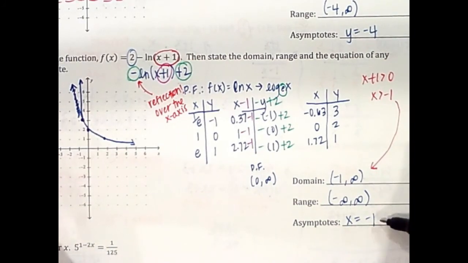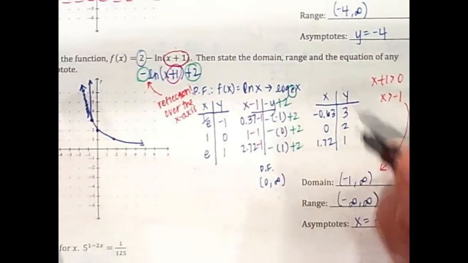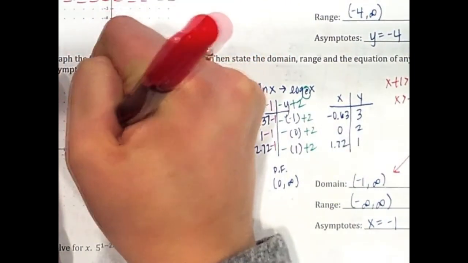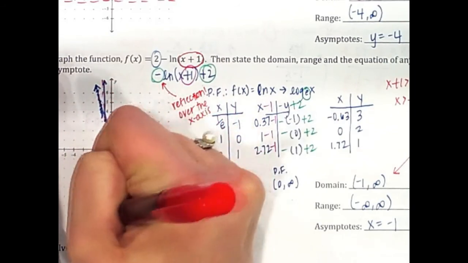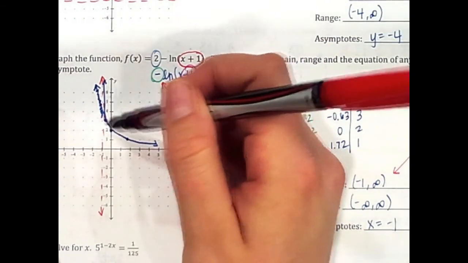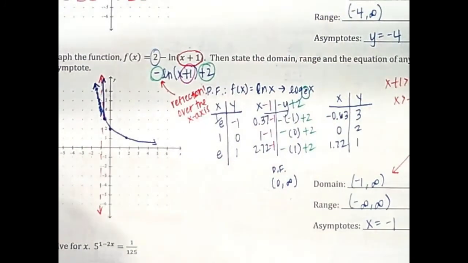Now, if we wanted to draw in our asymptote, and I would have totally marked you down if you would have kept my graph. And the reason I would have is because my vertical asymptote is at negative 1. So I would expect you, if you got a little too curvy, to have crossed it out or erased it and drawn a better graph representing that it cannot go past that negative 1. So apologies for getting a little crazy with the graph there.